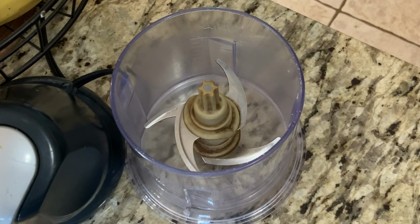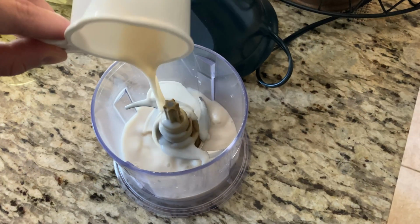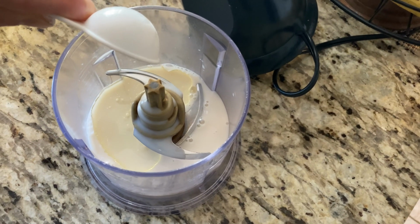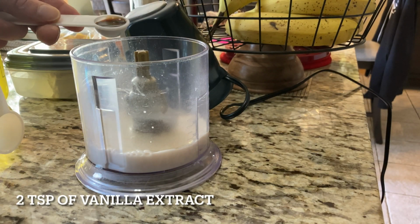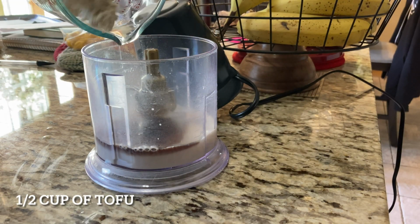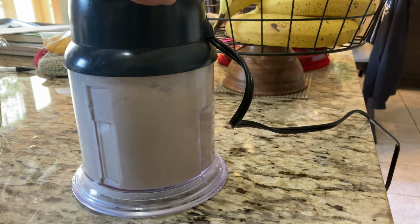Okay, so in my little Ninja, I'm going to add 2/3 cups of plant-based milk, 2 tablespoons of oil, 2 teaspoons of vanilla extract, half cup of tofu. Okay, and I'm just gonna go ahead and mix this. Wow, I've never had to use tofu in a recipe for a cake. Very interesting. I wonder what this is gonna end up like.